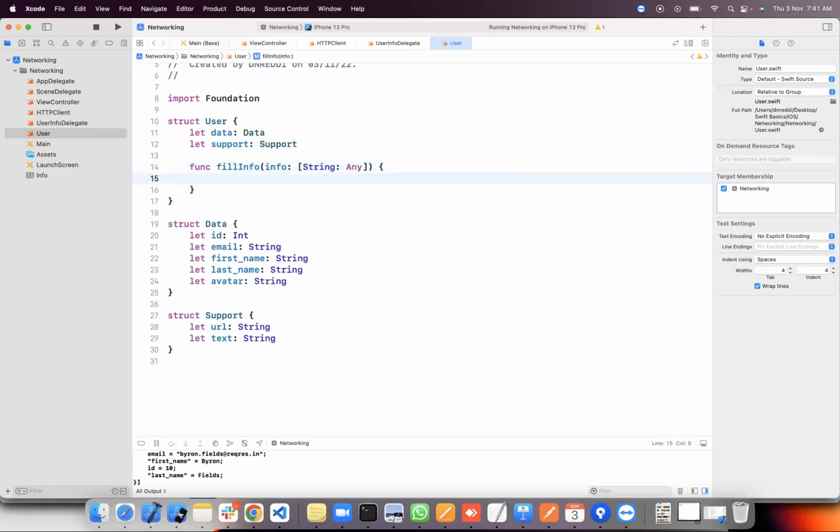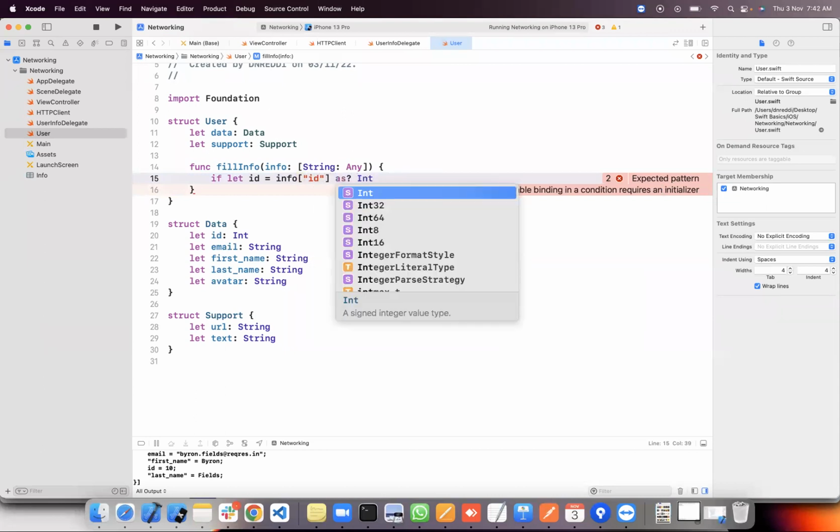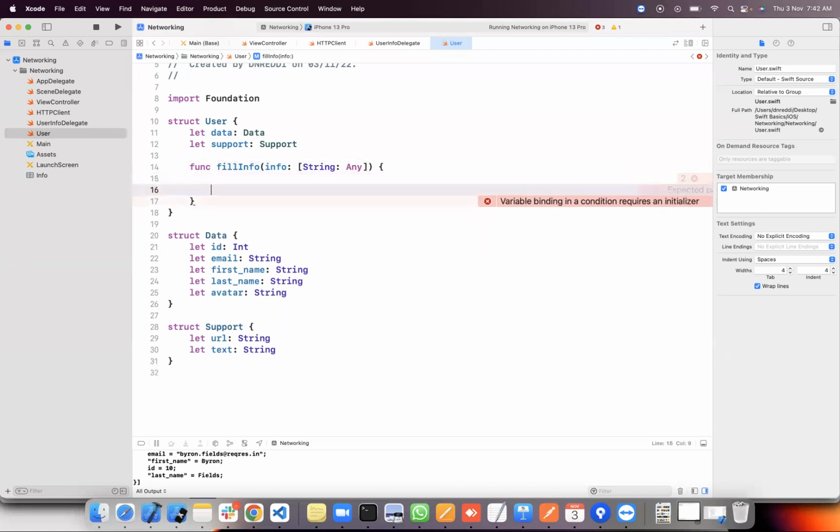I'm just taking that. Now, same thing, when you do if let, whatever things it has, ID is from info. I'm taking ID, which is, consider this as an integer.